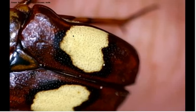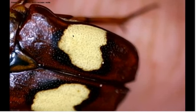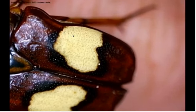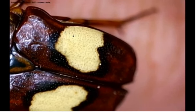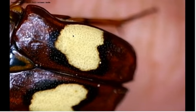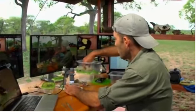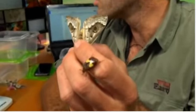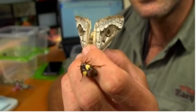The other interesting thing about them, I think, is that they look, a bit like that moth, a bit like eyes. And I think sometimes these animals have got eyes on the backs of their backs because they're not quite as big as some other animals, and perhaps those eyes make potential predators think that they might be bigger than they are. So if you look back at this moth, we'll just have another quick look at the moth. If I was a potential predator and I was just wandering straight past and I saw that, I might think, whoa, that looks like a large-headed insect.